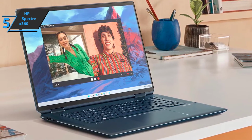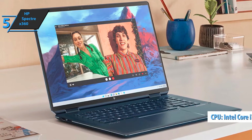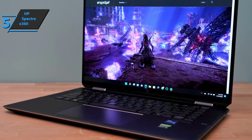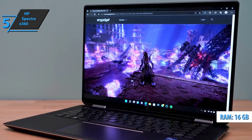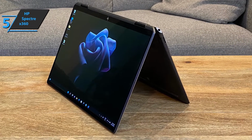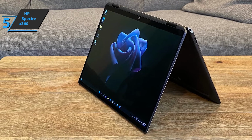Inside, we find an Intel processor with the Intel EVO architecture. It's an Intel Core i7-1165G7 that has 4 cores and 8 threads at 2.8 GHz and a turbo at 4.7 GHz. It's accompanied by 16 GB of RAM, and the GPU is Intel Iris Xe. It's a very good configuration because, above all, it's solvent for daily work and programming. We'll even be able to play some games on lower or older titles.